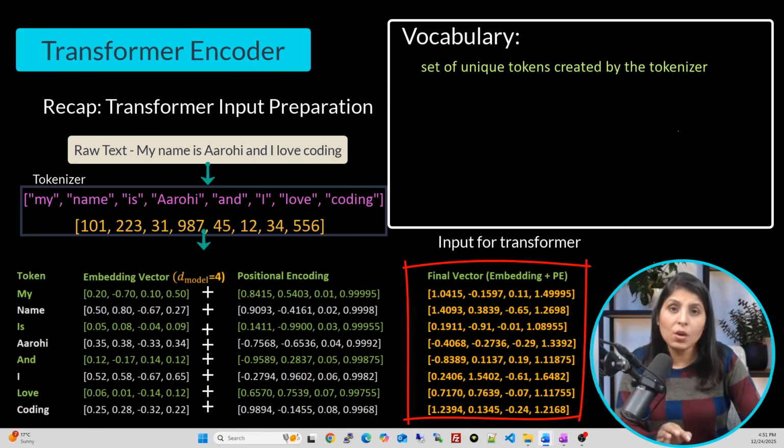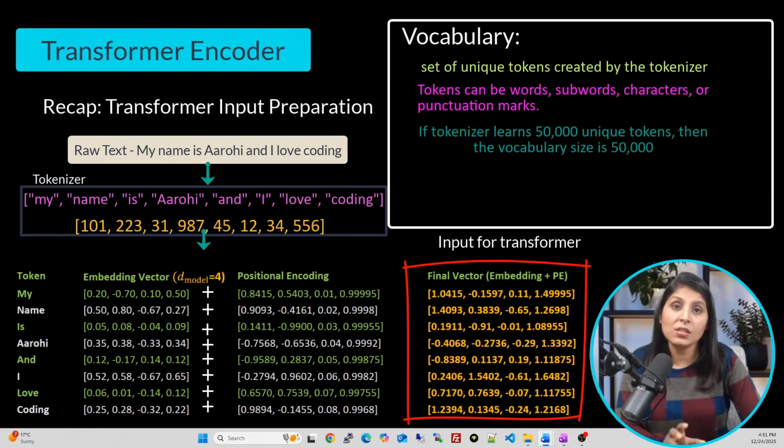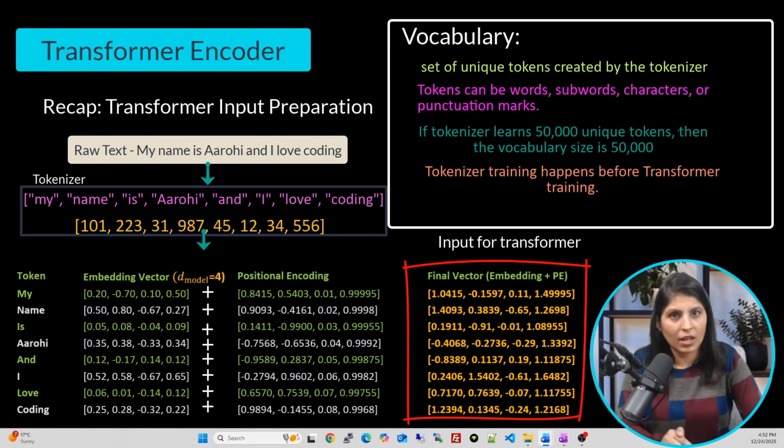These tokens can be words, subwords, characters, or punctuations. If the tokenizer learns 50,000 unique tokens, then the vocabulary size will be 50,000. And if the tokenizer learns 30,000 tokens, then the vocabulary size will be 30,000. Vocabulary is created during tokenizer training, and tokenizer training happens before transformer training.